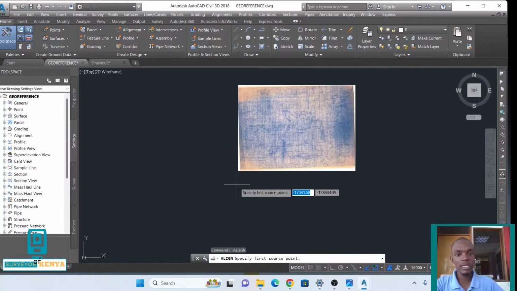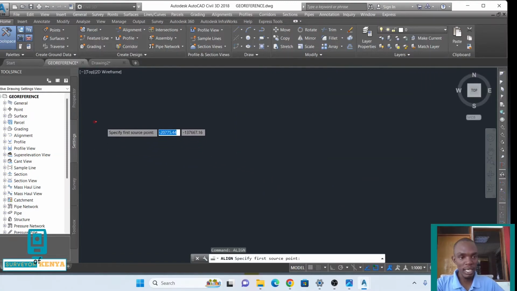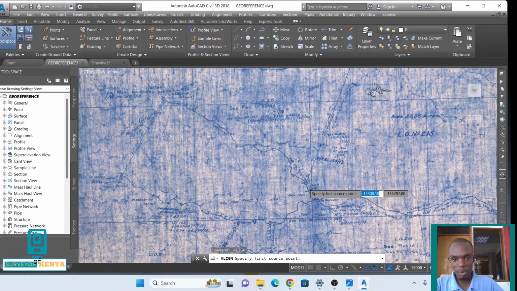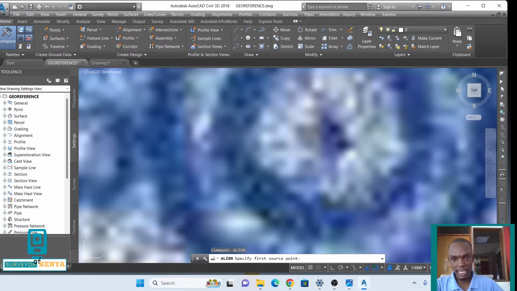It tells you to select your first source point. Choose your first source point wisely because it is the point that you're going to work with for the rest of this tutorial. So I'm going to choose 36 as my first source point. The source point should be the PDF image to our destination point. So our first source point in the PDF is 36. I'm going to select it.